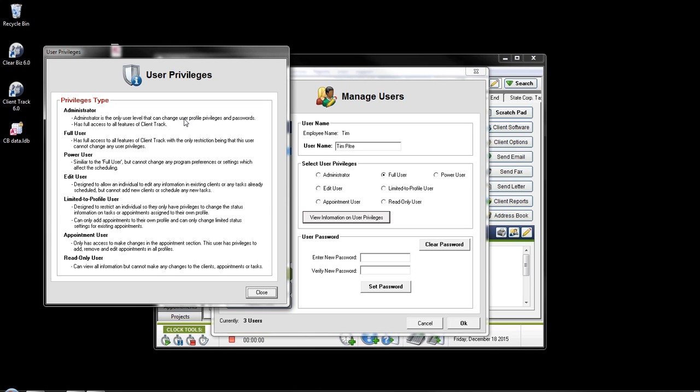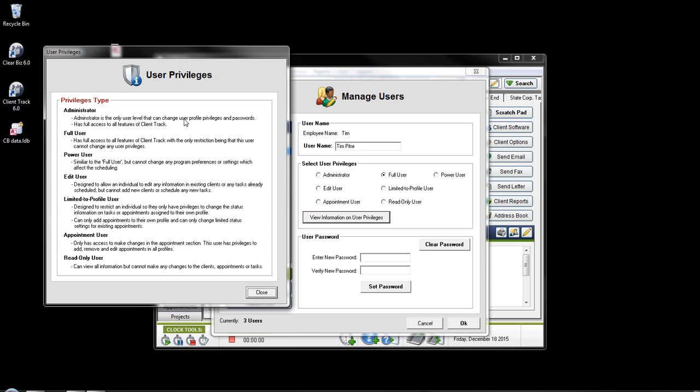And also that reminds me to point out to you, never remove a user from your software because their name is linked to historical items in the system once they start doing things. So in future, you can actually make a user inactive. And if you ever need a hand with that, just let us know and we'll show you how to do it at the time. But we suggest not removing or deleting users from your system for that reason alone, so that you can maintain the historical links for that particular user's name.